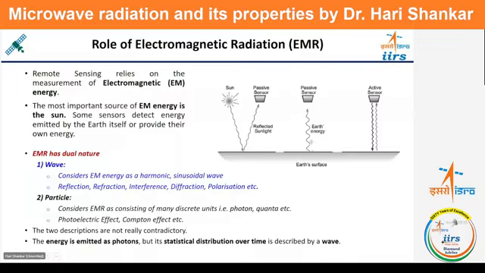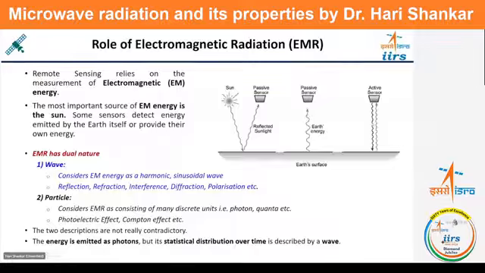So that emitted energy can also move toward this sensor, so that again can be converted into images. So these two things are basically the examples of passive remote sensing. Passive in the sense that in these types of remote sensing processes, we are using the natural source of radiation. That's why the name is passive.